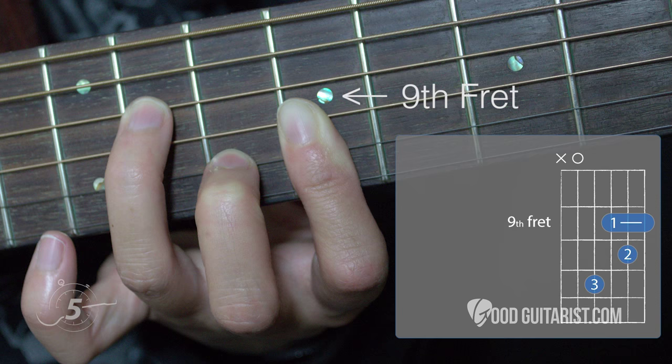All right, now that we've practiced the single line part, let's try that rhythm bit. It's actually not that difficult. There is just one thing that you have to pay attention to, and that's making the rhythm bits really short, really choppy. And I'll show you how to do that. First, I'll show you the chord we'll be using. This is an A chord, but it's way up the neck, so the shape is different, and there'll be a bit more on that later.